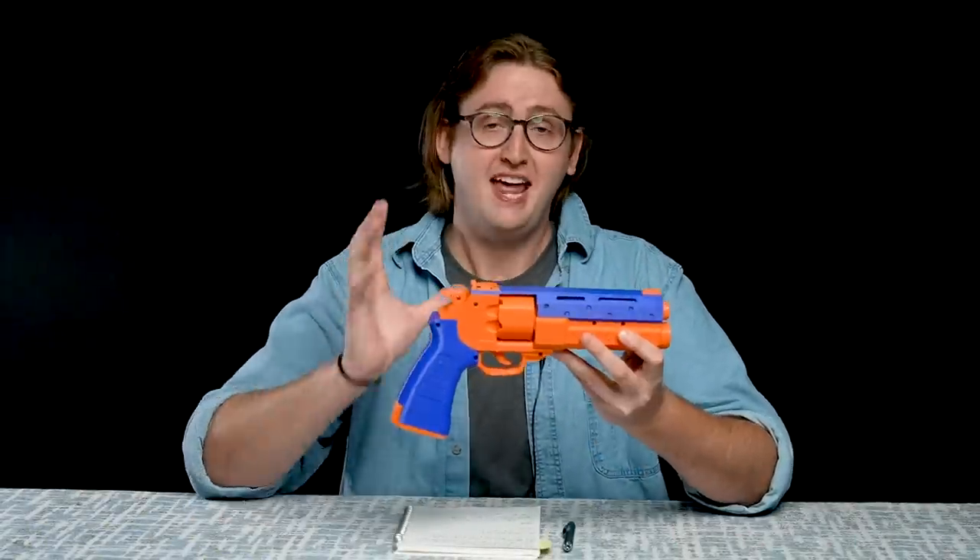Operating the Magpie is a pretty mixed experience for me. First, handling and using the blaster is a blast — it holds phenomenally in the hands. I think it's really comfortable, it looks stellar, and it's really cool to be able to rear load, which is a fun experience emotionally speaking, to pop out the cylinder. It's really cool. So from that perspective, it's a really fun blaster to have your hands on. It's like a model or a prop.